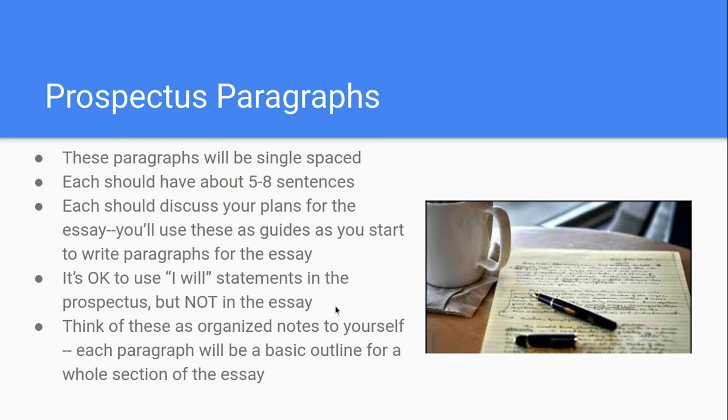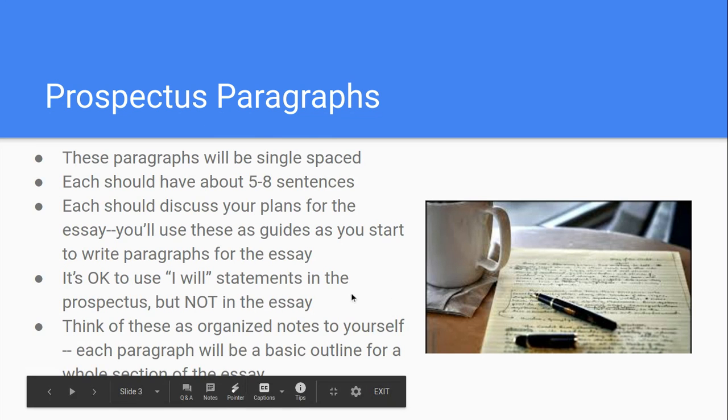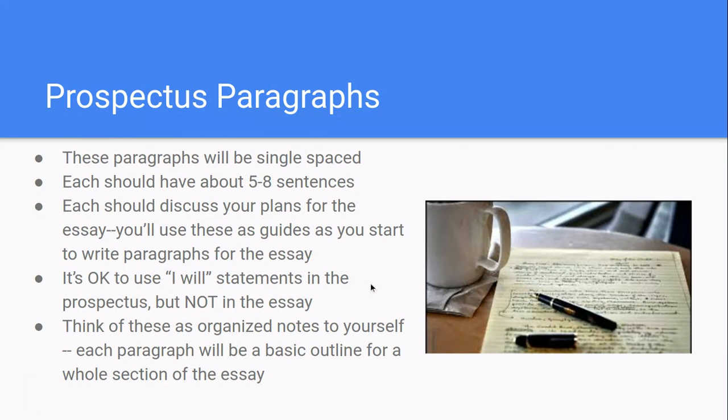And for this document, it's okay to say things like, I will talk about this part of the problem, or I will discuss this as a potential solution. In your prospectus, that language is totally fine because this is just a planning document. But those I will statements need to be gone by the time you turn in the essay, so just keep that in mind. Think of the prospectus as organized notes to yourself. Each paragraph is going to be a really basic outline for a whole section of your essay.